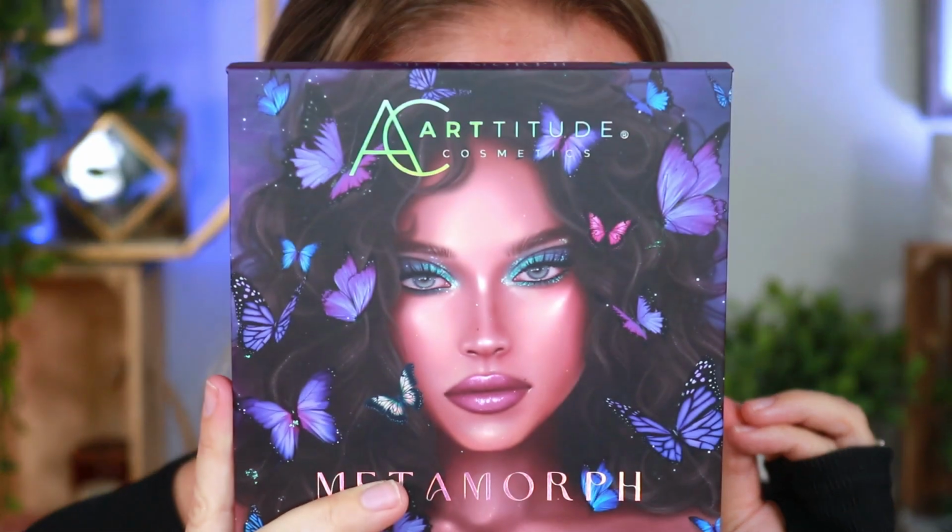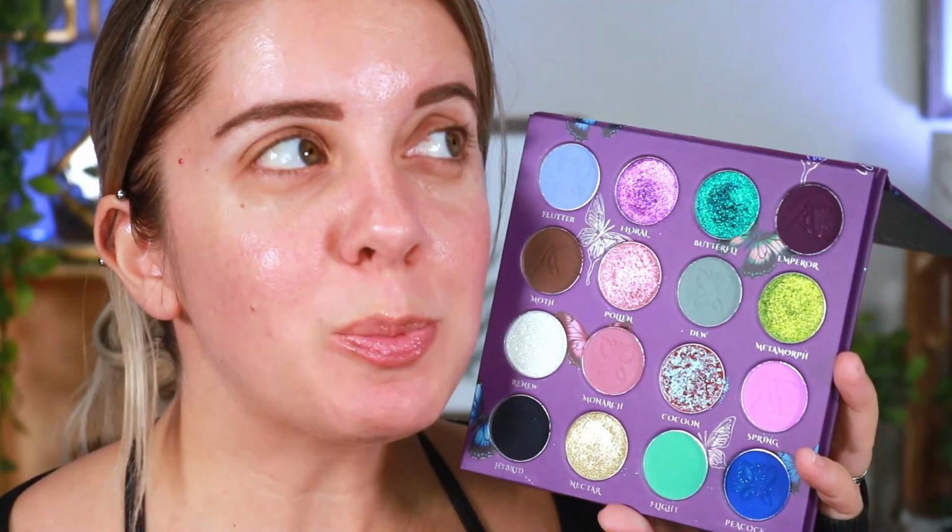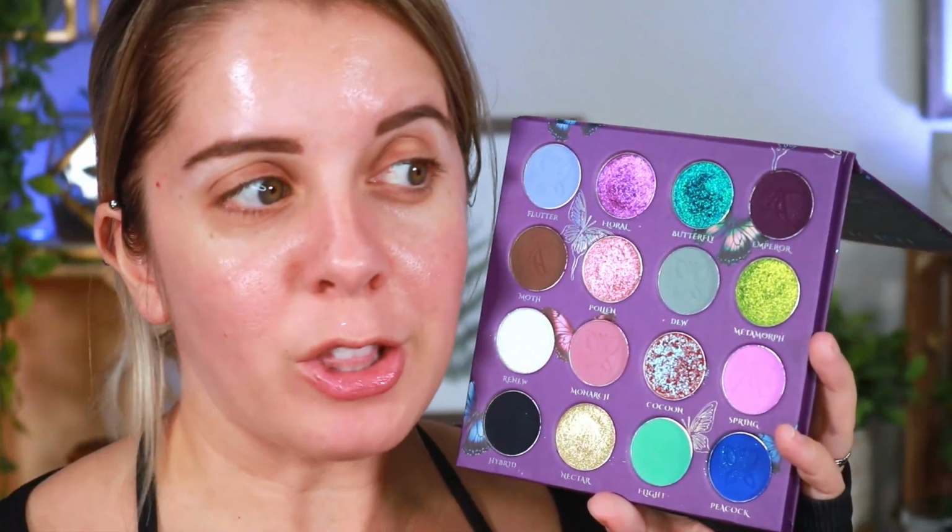It is absolutely stunning. But when you open the color story on the inside, I'm not gonna lie, at first I was like, I don't know, because it's not really a color scheme that I go for, because I haven't done a lot of purple eye looks. But I recently fell in love with the eye look I did with Unearthly, so I wanted to give another purple eye look a go. I swatched the shades and I was like, okay, we are gonna do it. So I'm gonna do 2 different eye looks today.